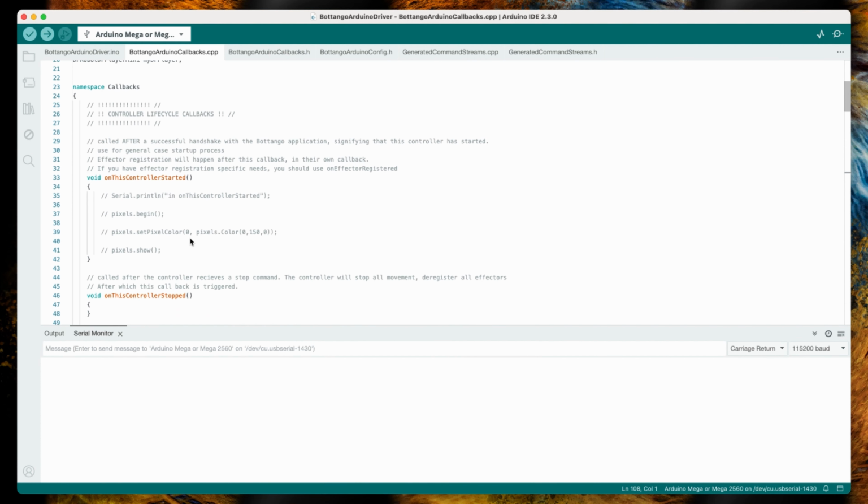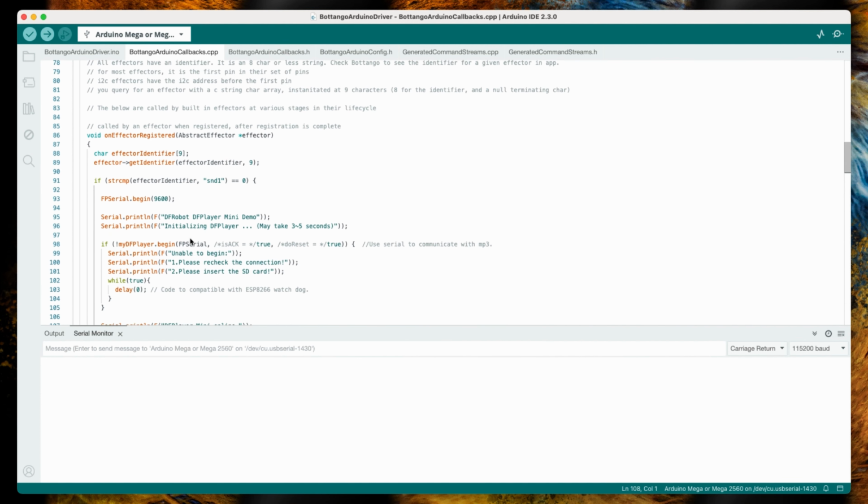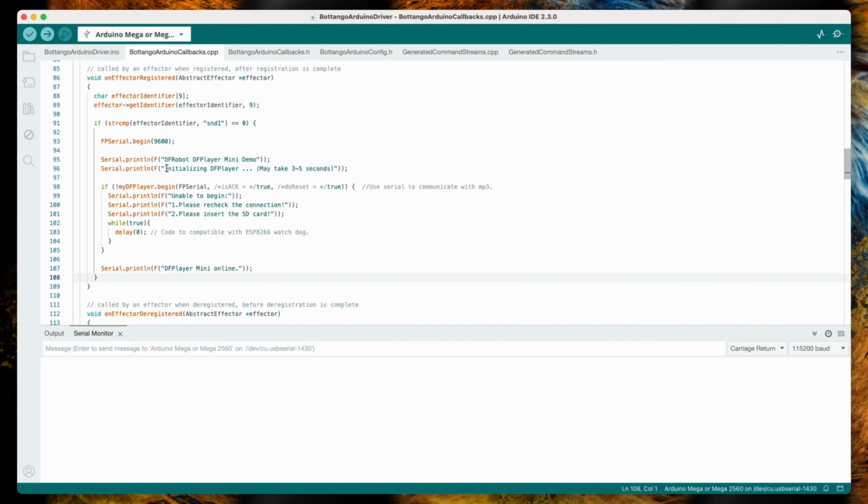The first function we need to change is onEffectorRegistered. So scroll down in your code until you find it. This function is called when, as the name says, an effector gets registered. And that's what we're doing here. We're looking for the effector called SND1 and we'll create or instantiate the class for my DFPlayer so that in the later programs we can just call the DFPlayer to play music.